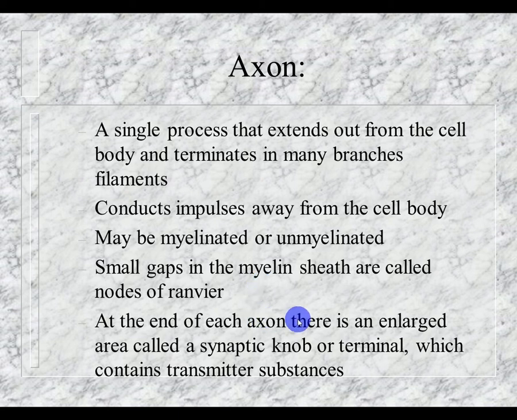At the end of each axon, there's a terminal area known as the synaptic knob or terminal. And you can see there, that's where we come out into those finger-like branches. And they contain neurotransmitters. And typical neurotransmitters have either excitatory or inhibitory influences. Excitatory influences would be like those of acetylcholine, norepinephrine, serotonin, dopamine, histamine, some of those. Some of your ones with inhibiting would be like your GABA, G-A-B-A is a big one, your endorphins. So those are some typical examples.